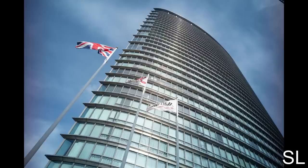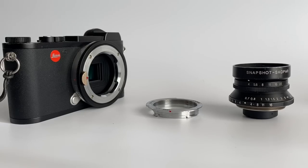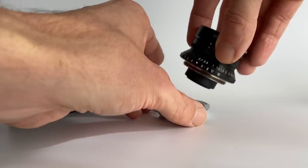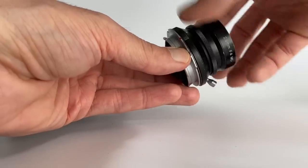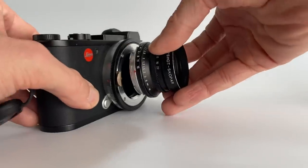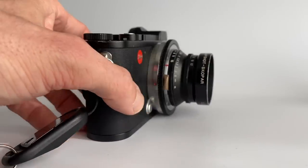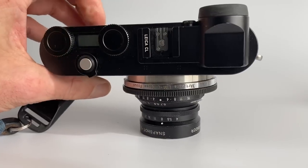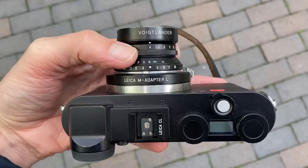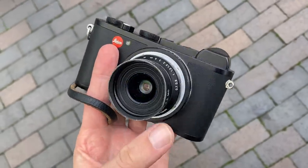On the Leica SL there's a very slight cast that's barely noticeable, so the SL performs better than the M240 in terms of colours. If you're shooting black and white you could use either. If you want a small camera with a small lens, you may want to use the lens on a crop sensor like the CL camera — no vignetting or colour issues at the edges. With a 1.5x crop factor this gives around a 37mm equivalent focal length, making it my 35mm-ish street setup.